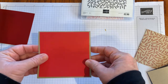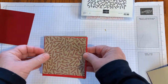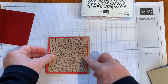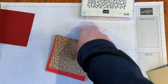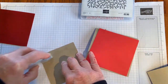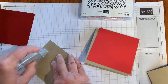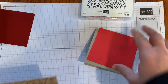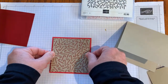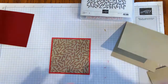And then that was my 3 3/4 by 3 3/4 piece that I stamped. So I'm just going to apply some Stampin' Seal Plus on the back of the Crumb Cake and put it on the front of the real red. And then let's add that ruffled ribbon. I didn't measure it out ahead of time.